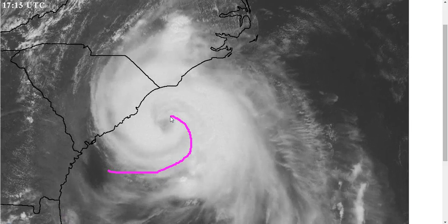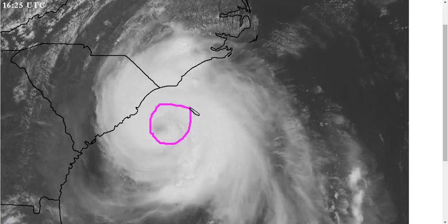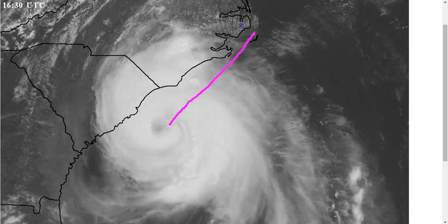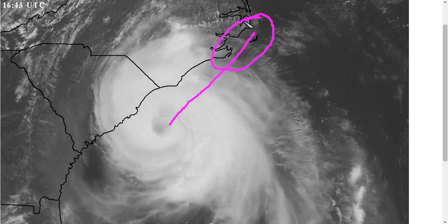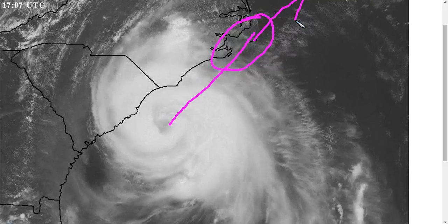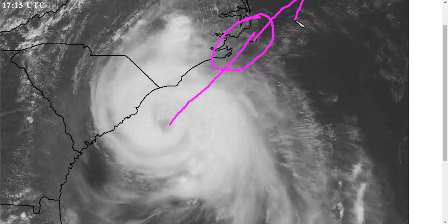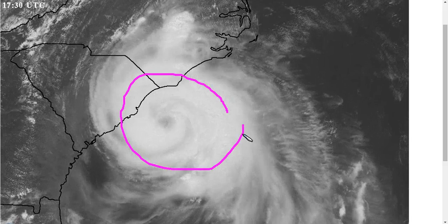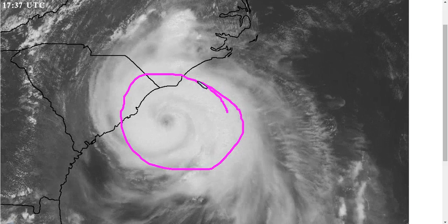Except for this dry air still punching in from the southeast of the eye, this storm still has favorable conditions to intensify over the next 12 to 18 hours, by which time it will likely be over the Outer Banks of North Carolina late tonight and very early tomorrow morning. Then it will race on its way northeast and out to sea towards maritime Canada, where it will also likely spoil the weekend for folks there with tropical storm-like conditions over a large area as the wind field expands and Arthur undergoes extratropical transition as it nears Canada.